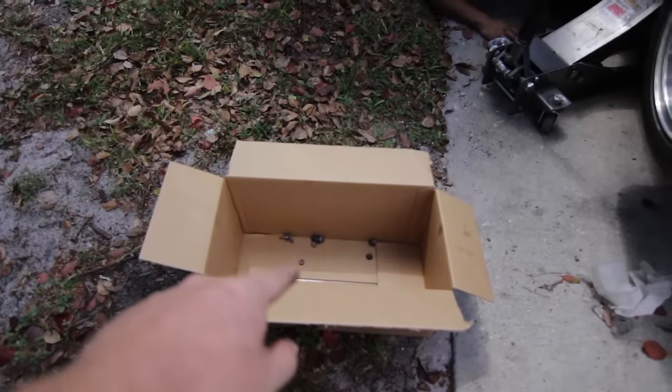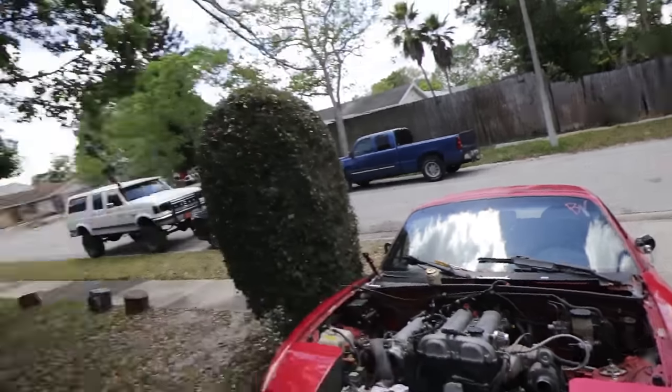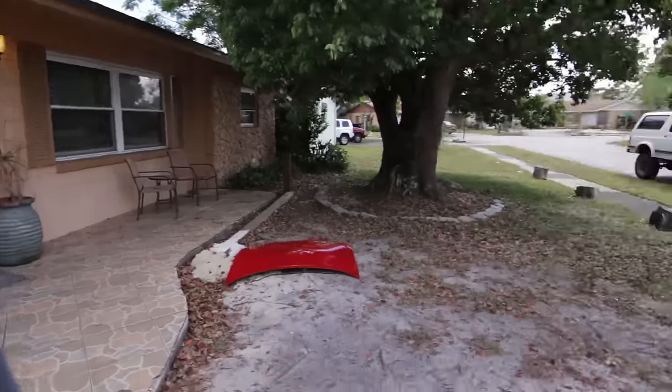Always have a box for your bolts, or some way of organizing them at least. So now we are moving on to, what are we doing, John? We're just pulling the intercooler piping off right now. Okay. He's lifting the car up, it's kind of scary. Marco's jacking the car up because we got to do trans mount, drive shaft, things like that. And then we need to drain the cooling system, which we're going to try to get as little water on the ground as possible since we have to work there. And yeah, we're almost there. Well, we're almost like part of the way, not really there.